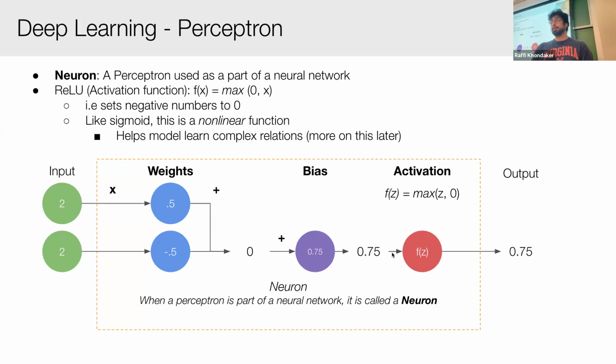Before, in a perceptron, we didn't really care about that activation function. In a neural network, the activation is very, very important. In this case, the activation we're using is something called ReLU. All it's really doing is, if the input is negative, it outputs 0. Otherwise, it doesn't change the input. So for example, with an input of 0.75, it doesn't change the input. If the input was negative 0.75, the output would be 0. It's taking the max between the input and 0.